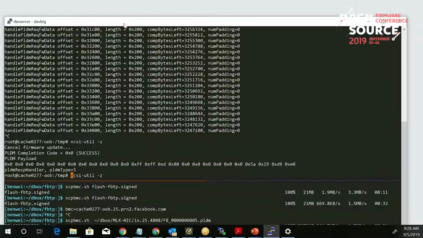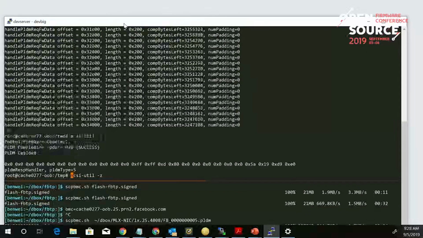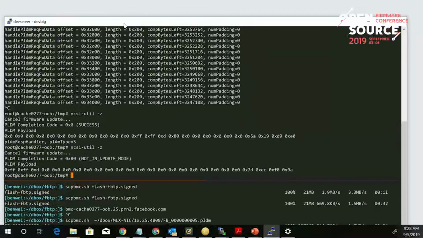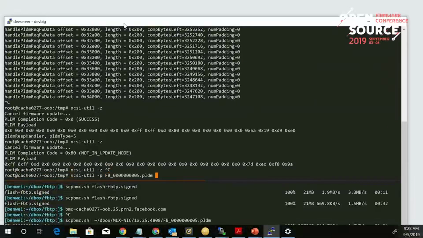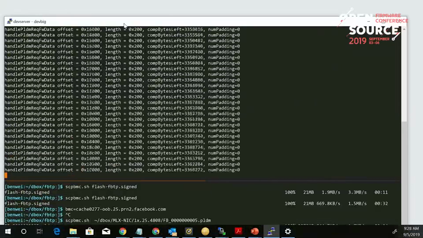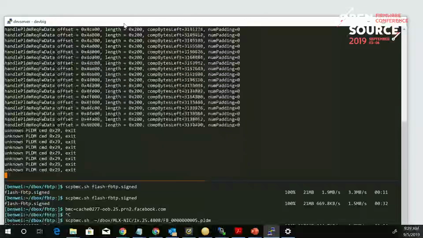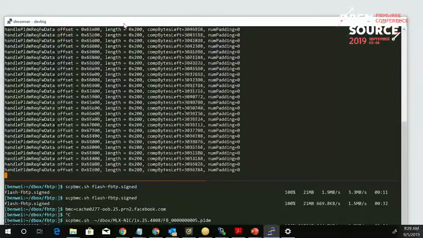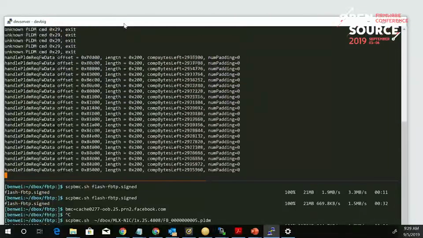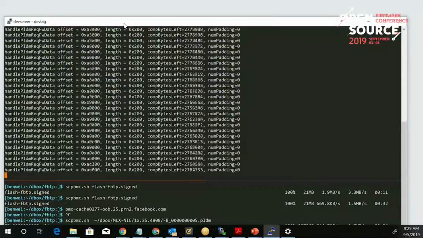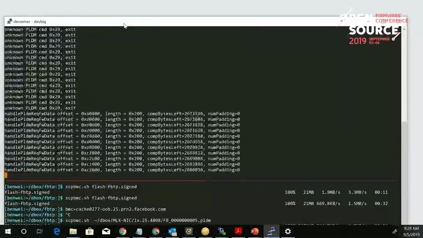The first time I canceled it, notice how it reports success, because I was in the middle of an update. If I try it again, it will tell me, hey, you're not in update mode, so there's no update to cancel. We can let it run to finish, but essentially right now you can see the device is just requesting buffers, and we're doing 512 bytes at a time, so this whole thing takes about 2 minutes to finish. So yeah, that's it.